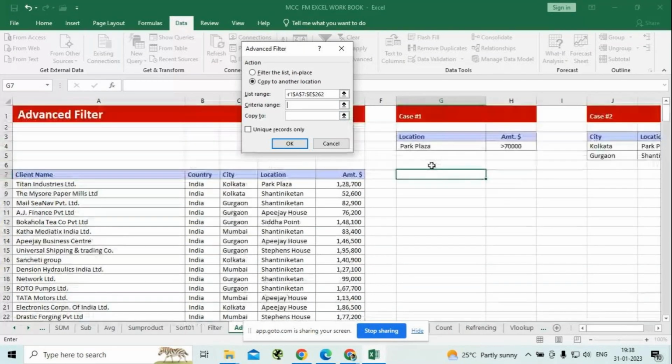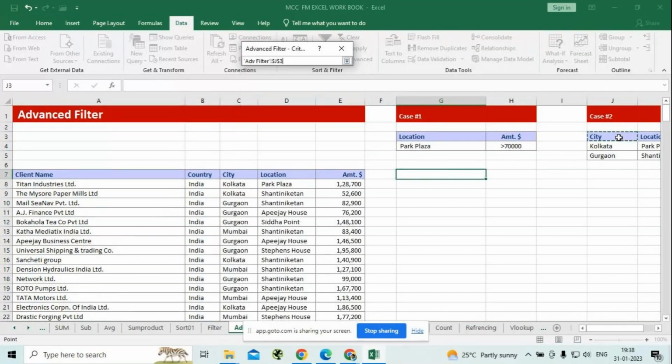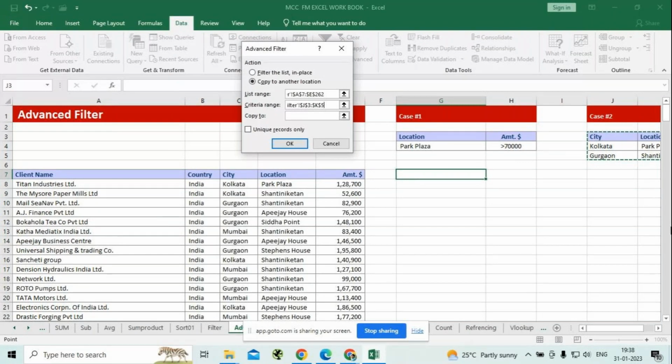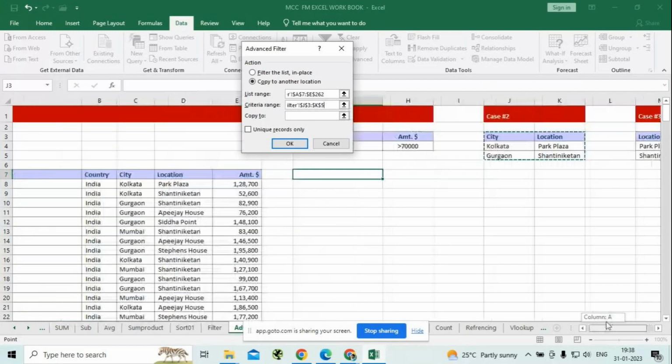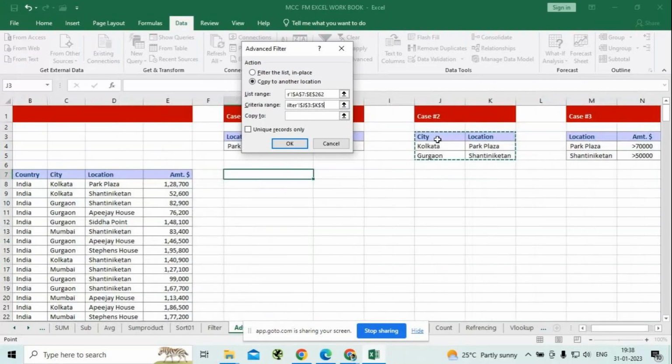So I am going to apply this rule. I want the data in this way: I want the city Kolkata with the location Park Plaza, and Gurgaon with Shantiniketan. Then copy to, I give the first cell value and click on OK.